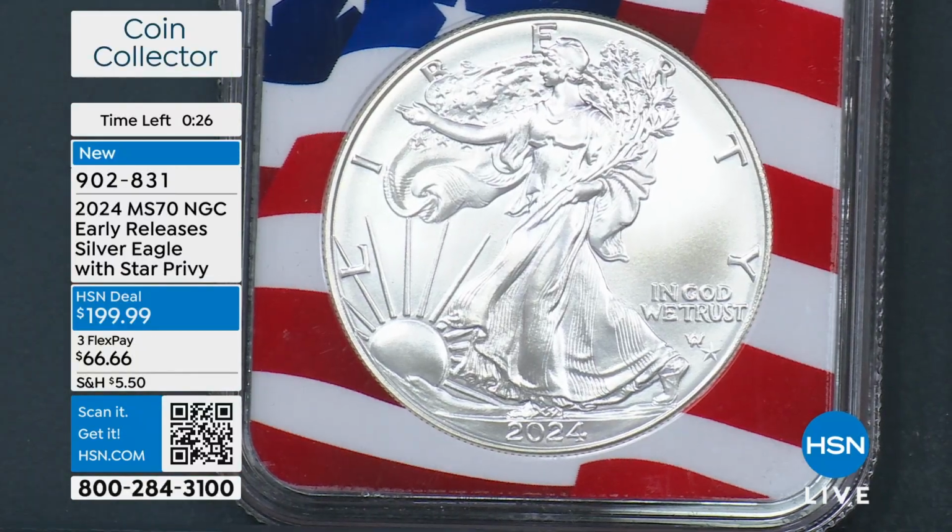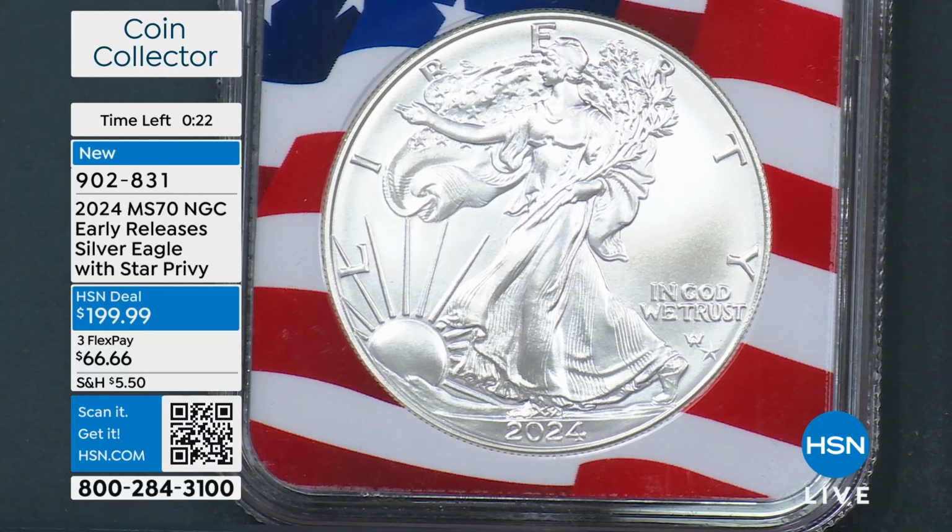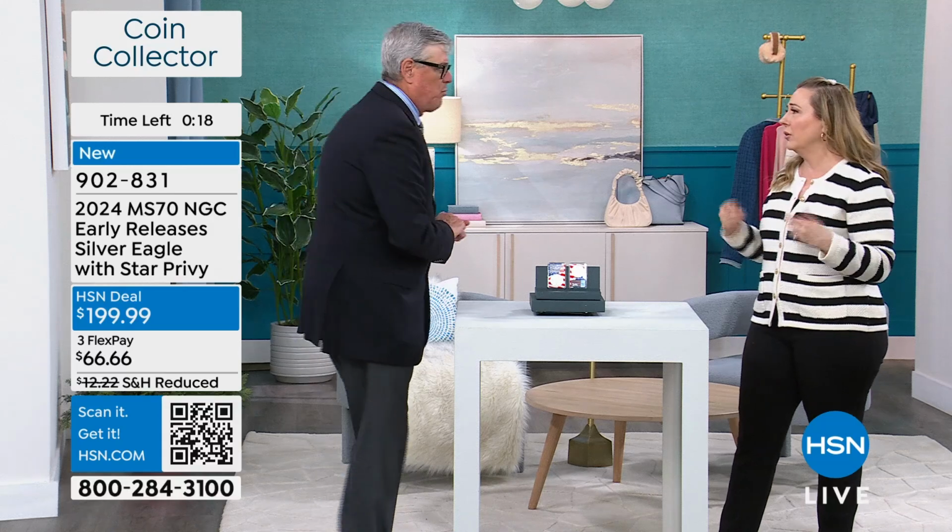And as this gains more and more traction in the collectibles marketplace, obviously you have supply and demand. Is there going to be a whole bunch of them, or do we even know? We don't even know. At this point, it's a 2-coin set as far as we know. Oh, okay. It depends on what they do. Here's the problem. They can't get enough silver. We'll get into that for the whole show here.